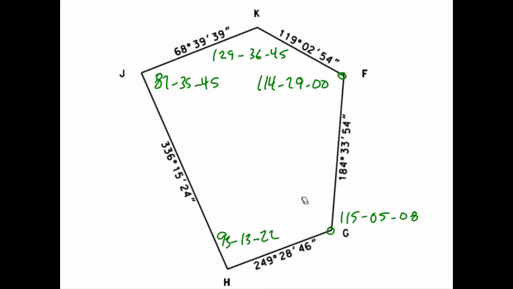In any series of computations, it's possible to make a blunder. So we can check our work to ensure that we have not made a blunder. We will simply add these five interior angles, and they should add up to a value that is very predictable. The sum of the interior angles for any closed polygon is going to be n minus 2 times 180 degrees, when n equals the number of sides of the polygon.